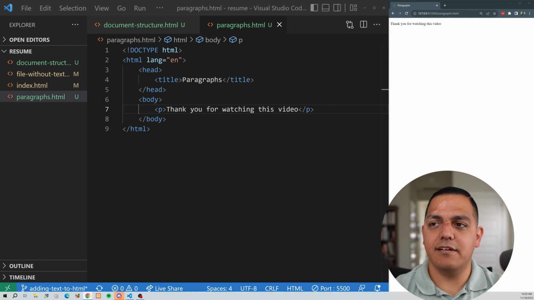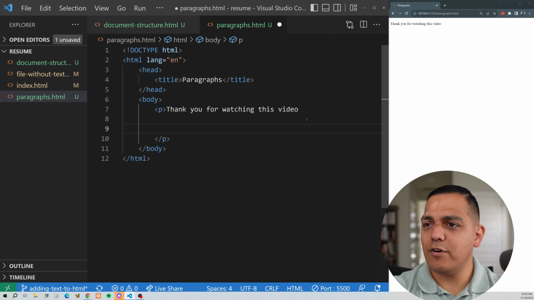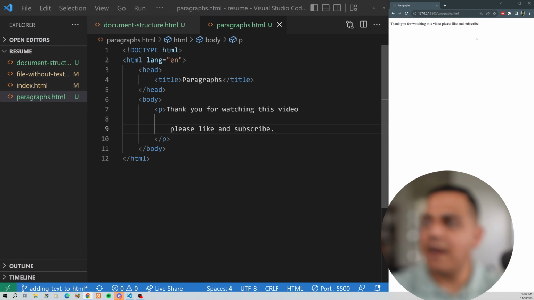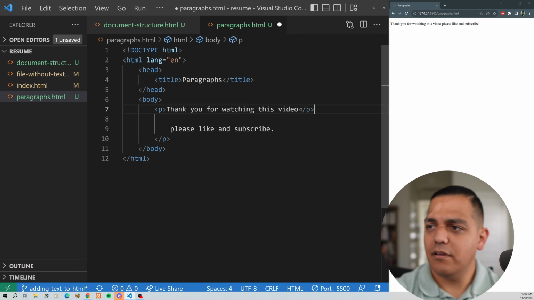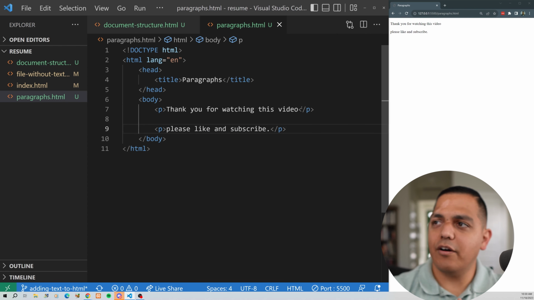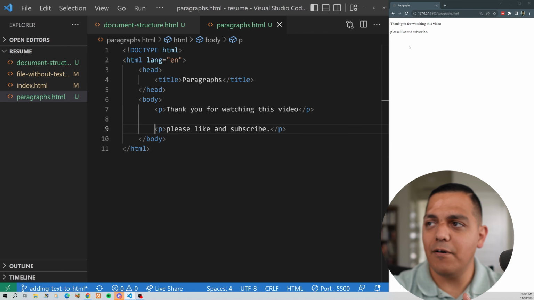HTML is not whitespace sensitive, which means that inside the code, it doesn't really care about spaces. So if we were to actually add some additional spacing and write some more text, then you'll see that everything's still on the same line. You can break up these two different sections in one of two ways. The first is by wrapping each one inside of a new paragraph tag. So if I were to actually close off this sentence with an ending paragraph tag and start a new one here, now you see that they're on two separate lines. Now, like I mentioned, browsers are going to add margin and styling by default because they recognize the p tag. So that's what this extra white space is right here.